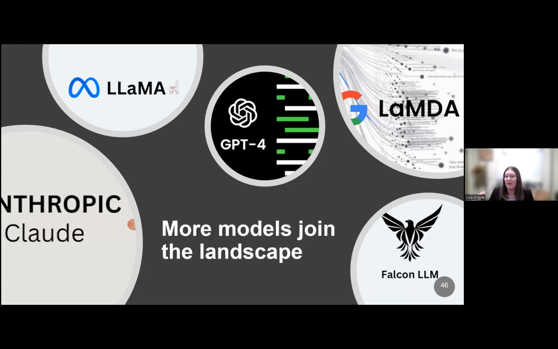So that's one part of this, is that a bunch more models have joined the landscape. Particularly the release of ChatGPT changes things, but then we also have a bunch of competitors. At the time we ran those studies, GPT-3 was essentially the only game in town. There were a couple of other model possibilities, but they had lower performance than GPT-3 at the time.